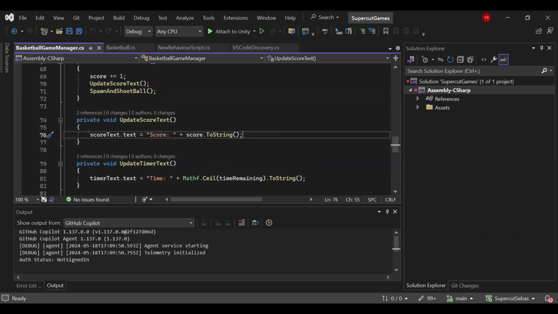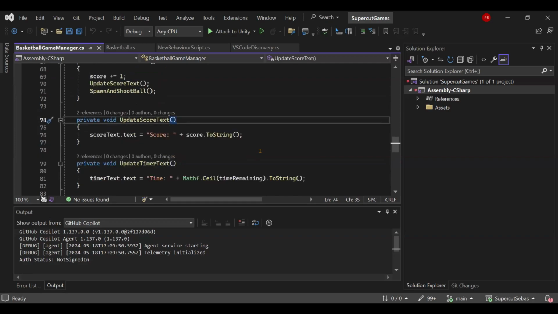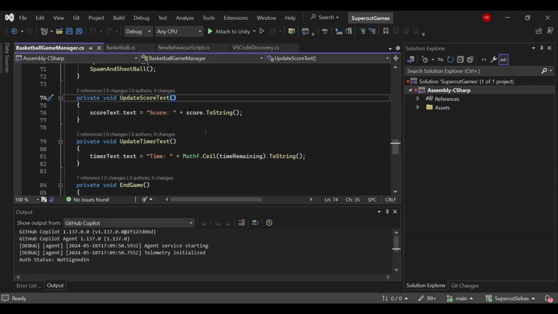So update score text will equal score, and the score is converted to string so it is shown. You can see that it will create a clone every ball because it's destroyed at the ball.